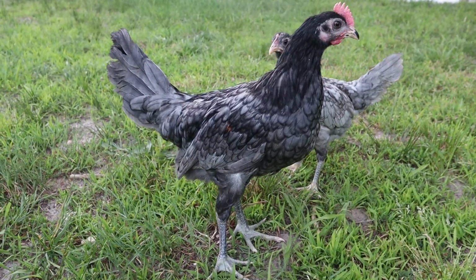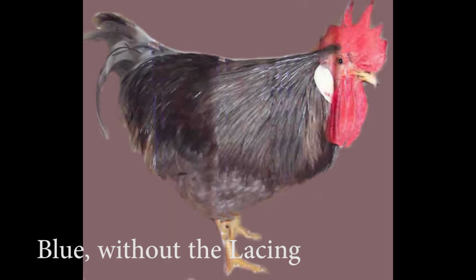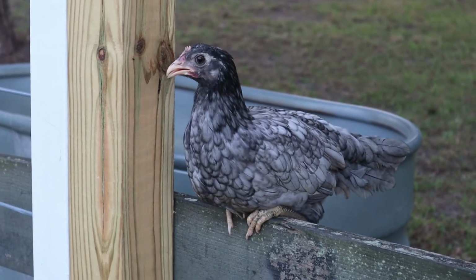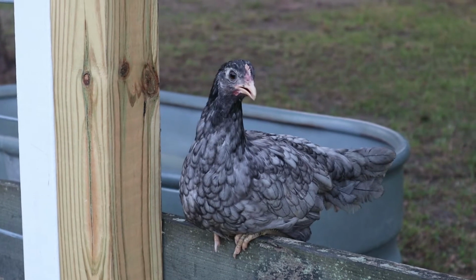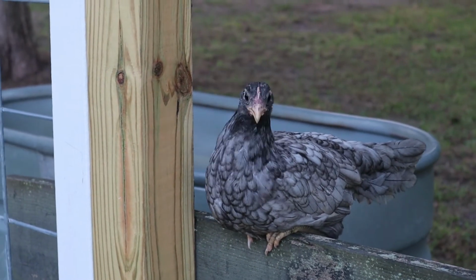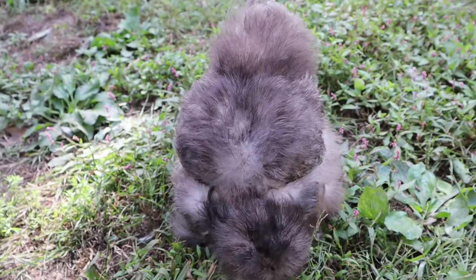The blue as we see it in Silkies does not have these additional genes that make up the lacing in Andalusian Blue or laced blue. Keep in mind if you are raising Andalusians or other breeds that are laced blue, that you will need to pay attention to not only the shade of blue, but also the shape and size of the lacing, as well as other breed type characteristics. In short, one of the genes that makes up the Andalusian Blue variety is the blue gene, but not all blues, for example, Silkies, are Andalusian Blue.